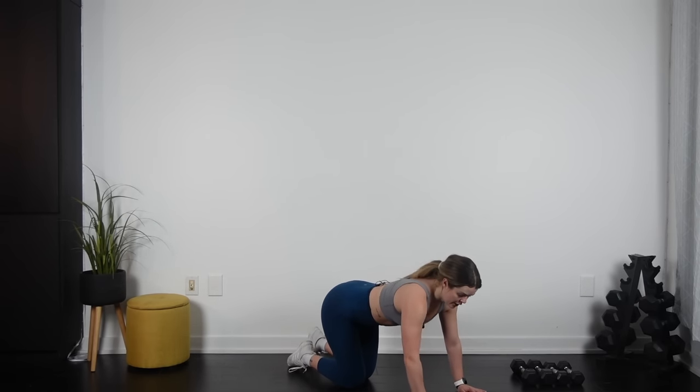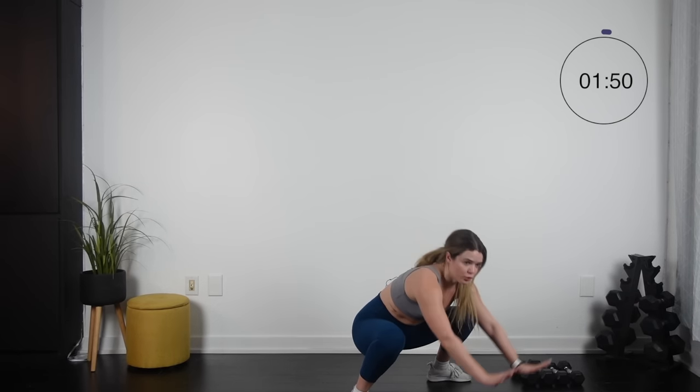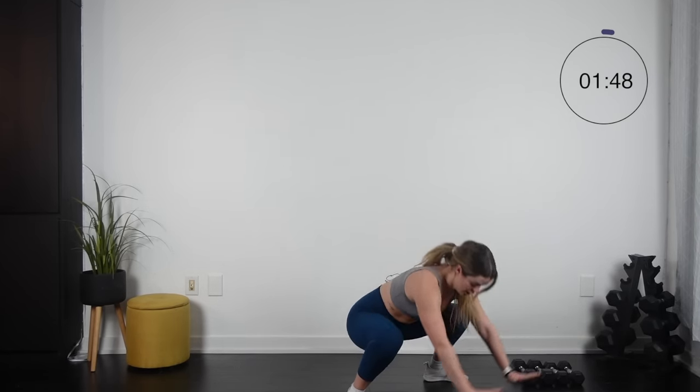Here we go, in 5, 4, 3, 2, 1, squat thrust, 20 seconds. Do your best, butt down. Ooh. Halfway there, let's go.